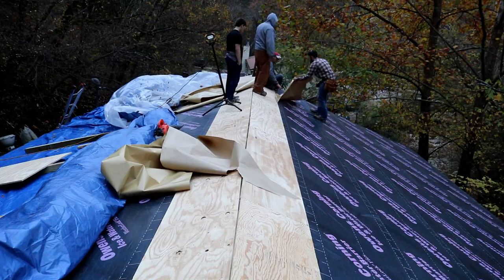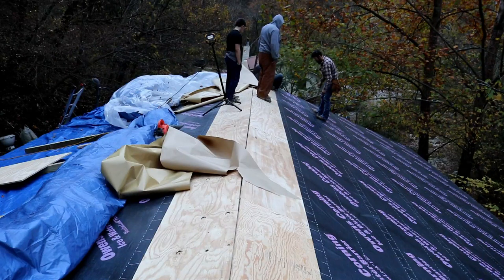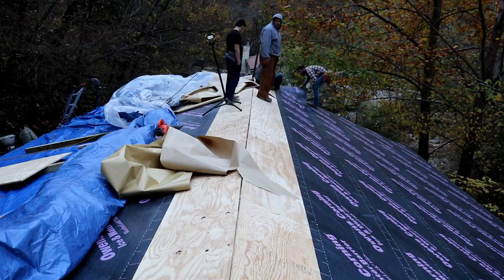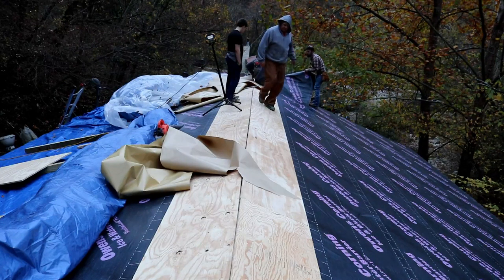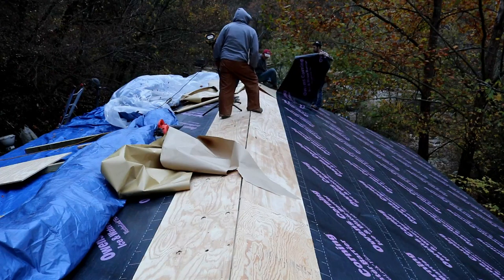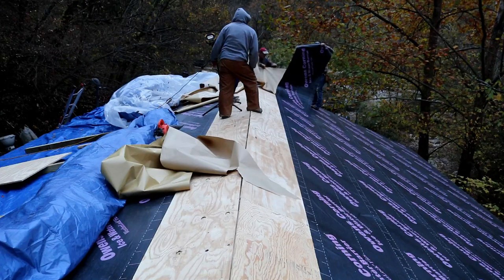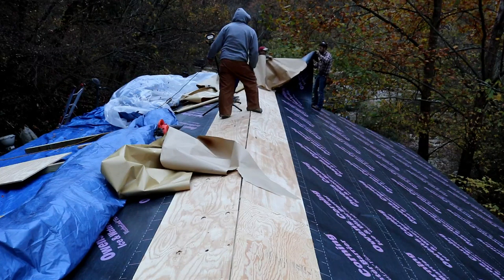Unfortunately, these guys had to go. Andy and Al both have long trips ahead of them. I appreciate their help more than you can imagine. It really moved me forward quite a bit, and I wouldn't have been able to get near as much done without these two guys. So hats off to them for all the hard work and help over the last couple days.